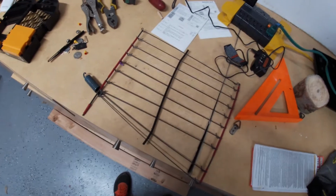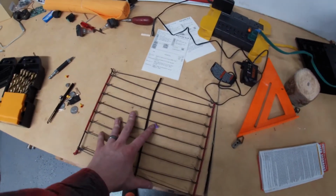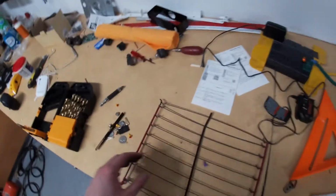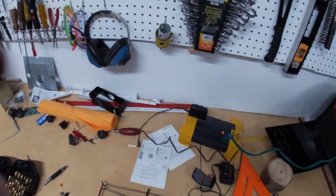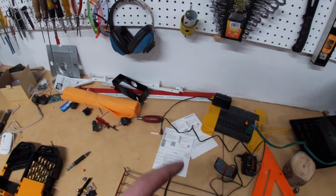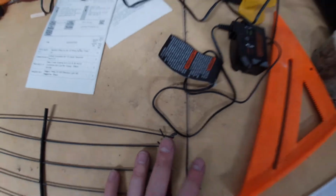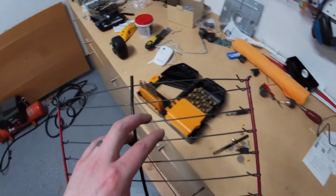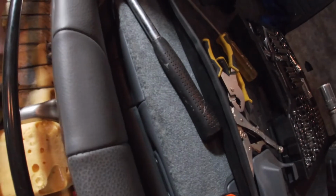Let's see how that goes. Okay, so these springs are very stiff. These aren't even springs, it's just a wire grid. They don't want to stay on very well, but what I was able to do was bend the ends and then just rotate it out, because even with the ends bent, they were still just sliding off the end, but I rotated them away, so now the springs, or these pieces of wire, can't come off. So that should hold.